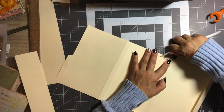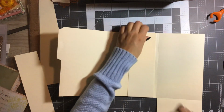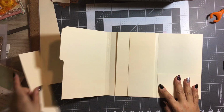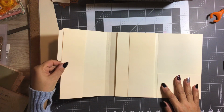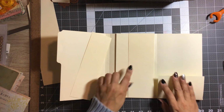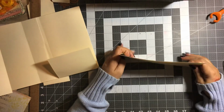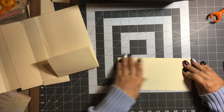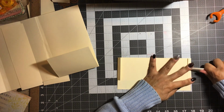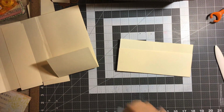Okay, so I'll have to put this down before we put our decorative paper on this back piece. So that will go like that, I think. Yes. And a pocket here, signature side tuck there. Yes. Okay, so I do want some thumb pulls on here. So let's start there. And I will make sure that it's nice and snug. Snug fit. And it is. And then we'll do our thumb pull.